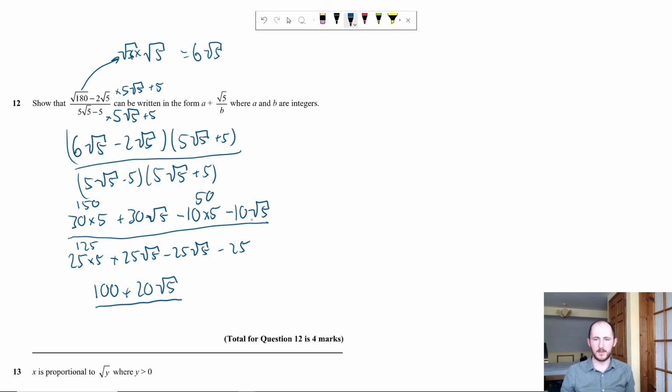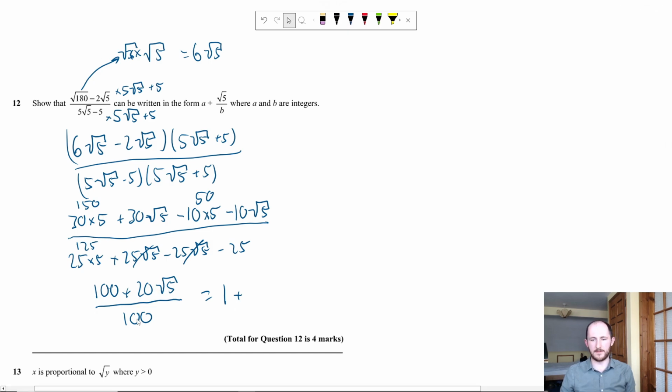All over, so obviously these two terms here cancel out with each other. 125 minus 25, which is 100. And now we're actually going to do the division, because if we look, the answer, it's not one big fraction, so it's been divided. So 100 divided by 100 is 1.